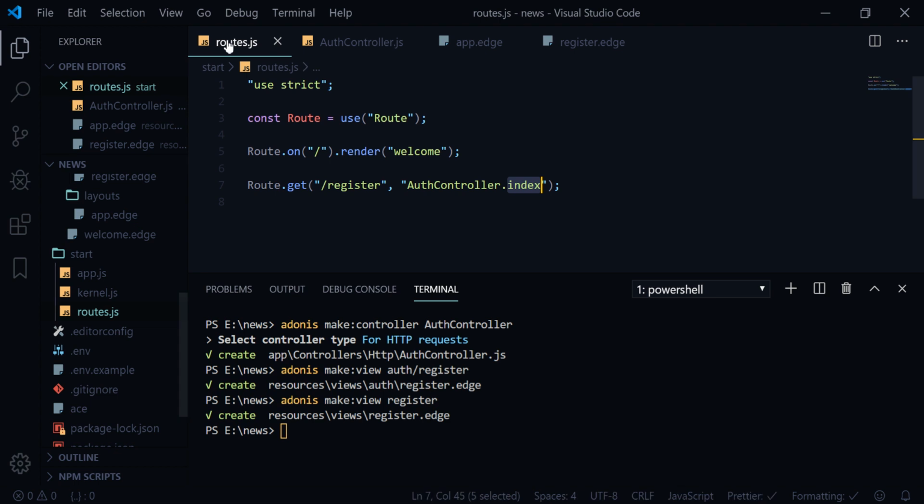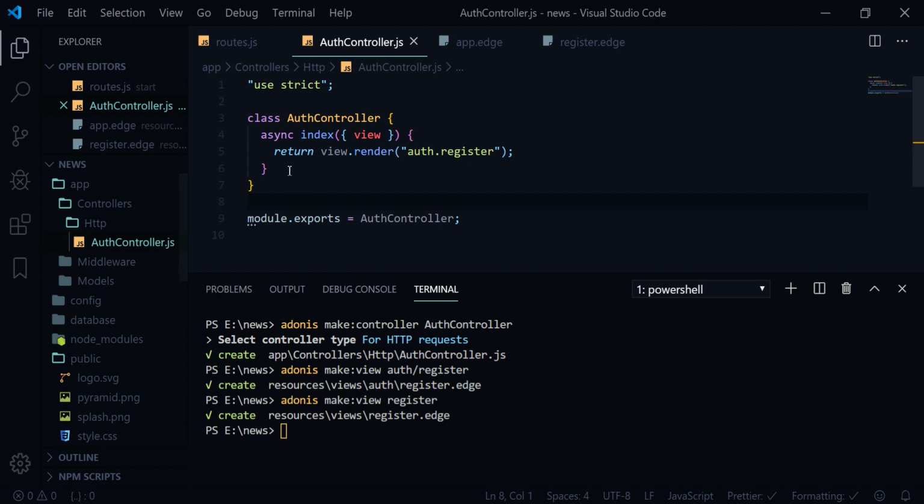Let's write another route very quickly, which is going to be the login route, and it should have login thing, and inside the controller just copy this.